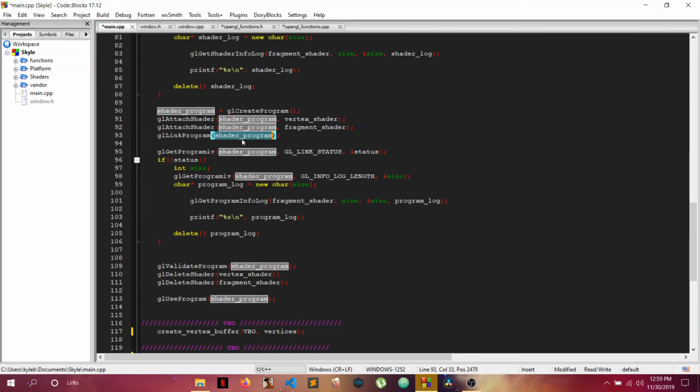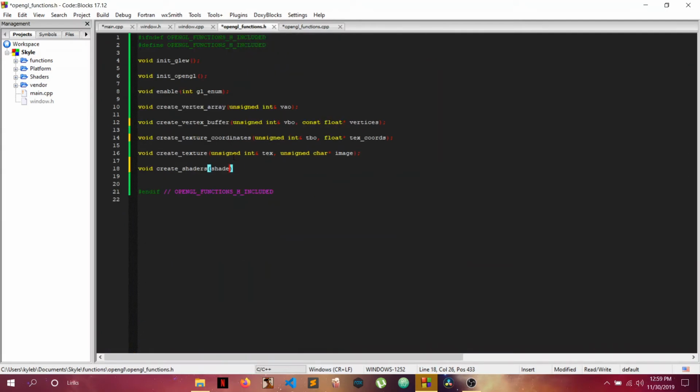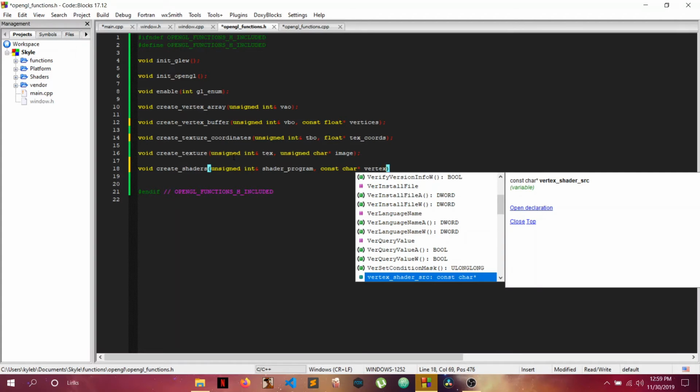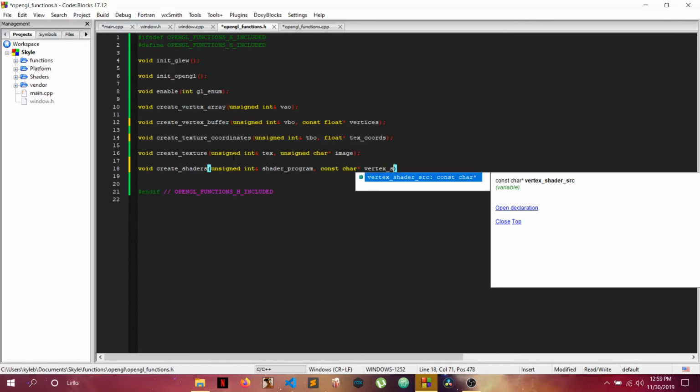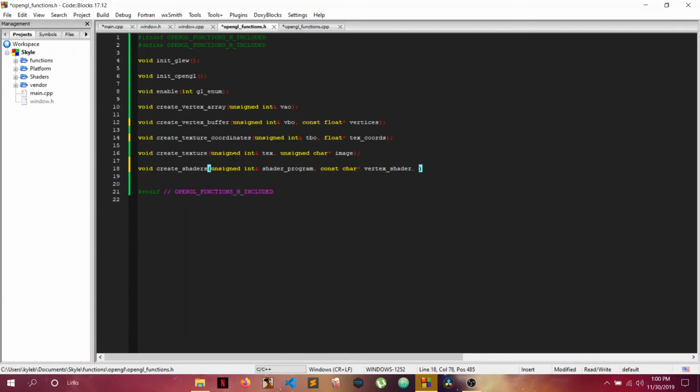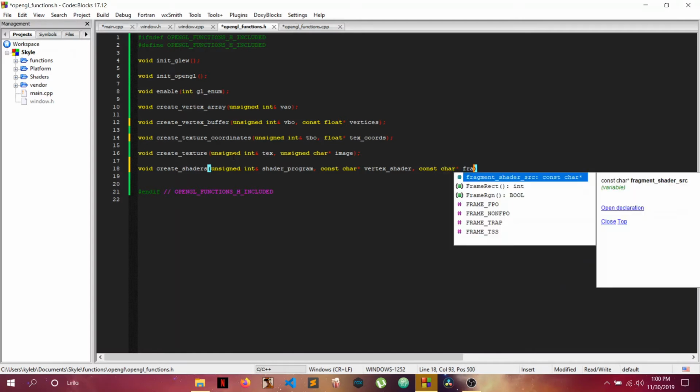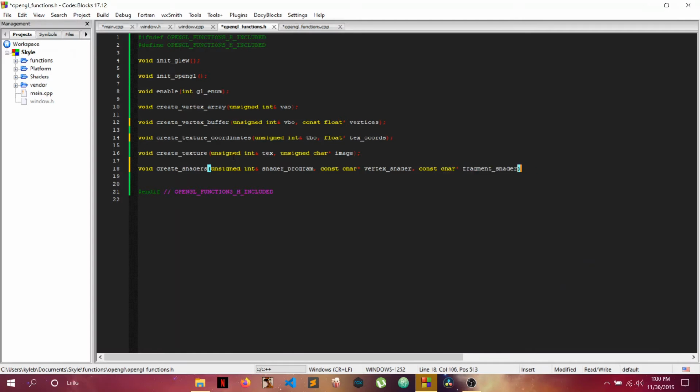Yep, I did. So I'm just going to use the same name before even changing it. This is an unsigned int, I believe, int reference. And then we're also going to take in the const char pointer for the vertex shader, and then another one for the fragment shader. Okay, that looks good. Let's see what else I need when we get there.